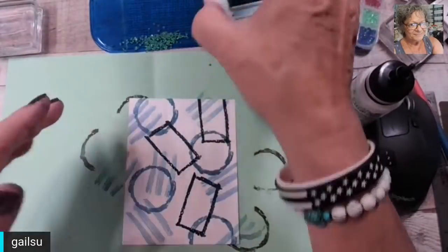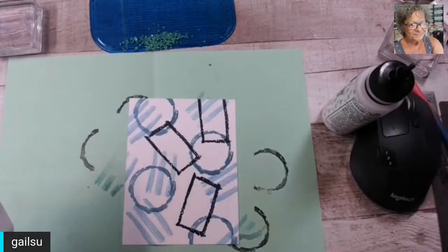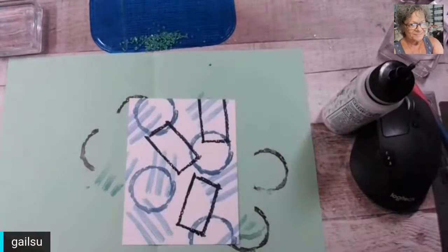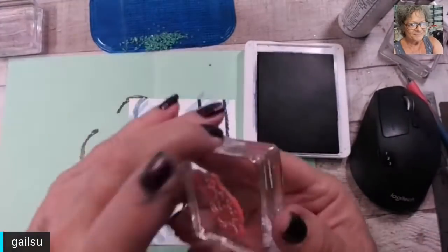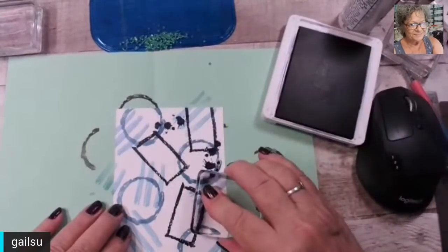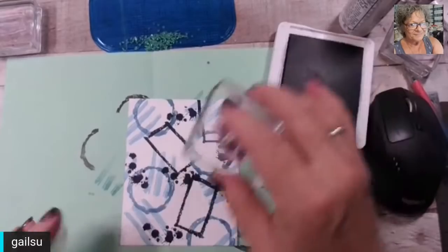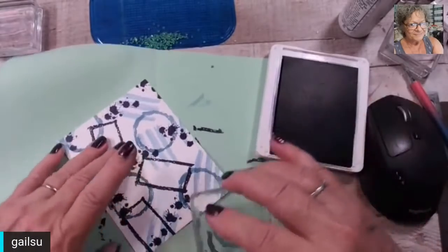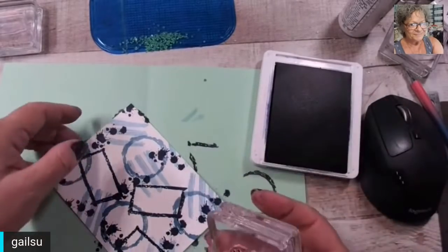Okay, now I'm going to go back to the dark. You can go in there. I don't want to spill you again. Go back to the dark. Another one. With the itty bitty, here it is, ink splots. And randomly, so this is where I get a little carried away. I want them different directions, kind of, sort of. Well, it's the same thing.